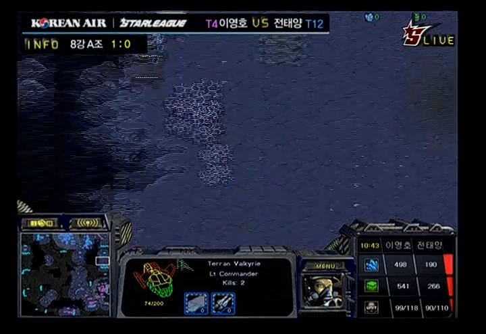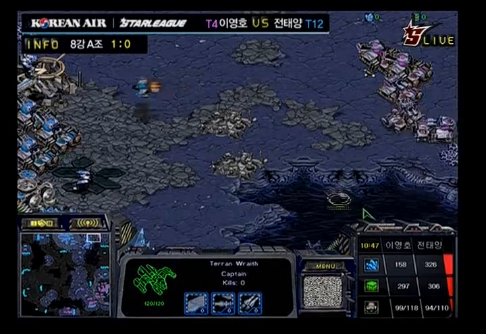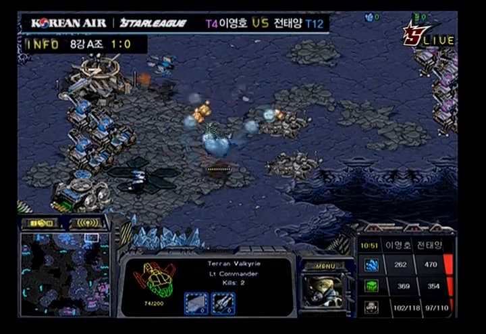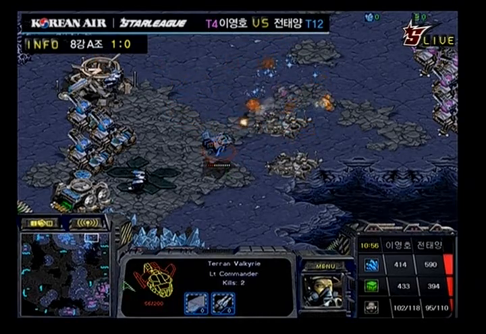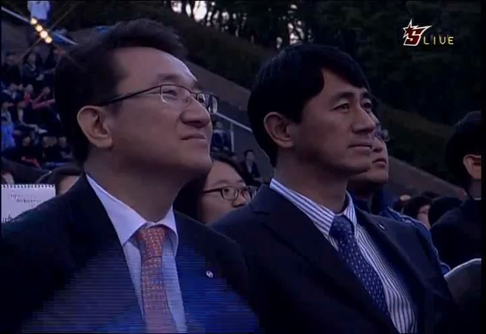A lot of back and forth play here, but Flash has now dropped tanks in the back of Baby's base. Baby having to put tanks in his own mineral line, behind his own mineral line to try and counteract this here. Baby's going to take the air battle with this Valkyrie. I think actually more Wraiths coming in are going to pick off the last of that.